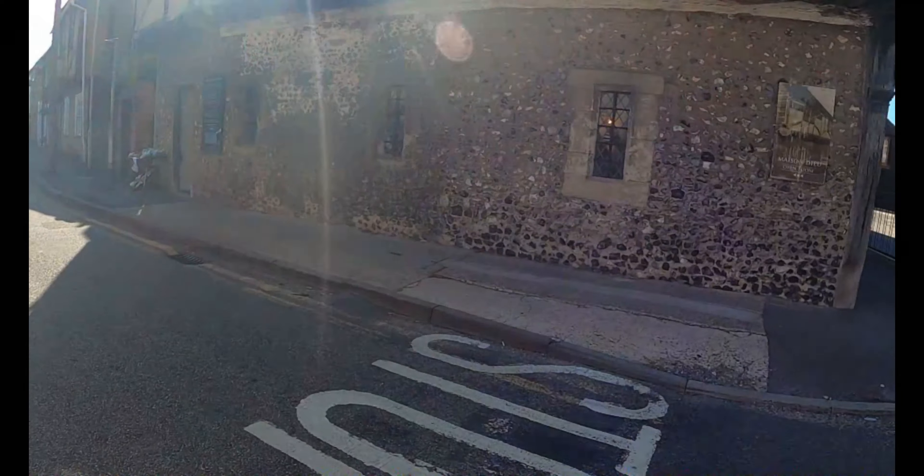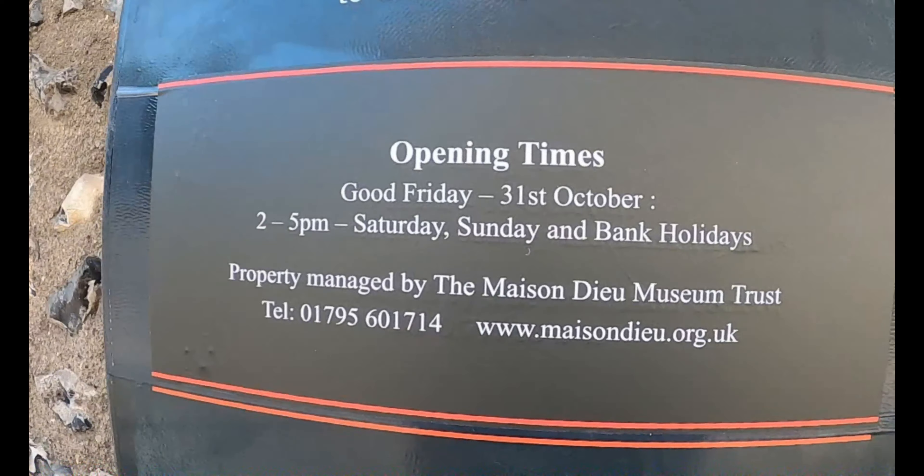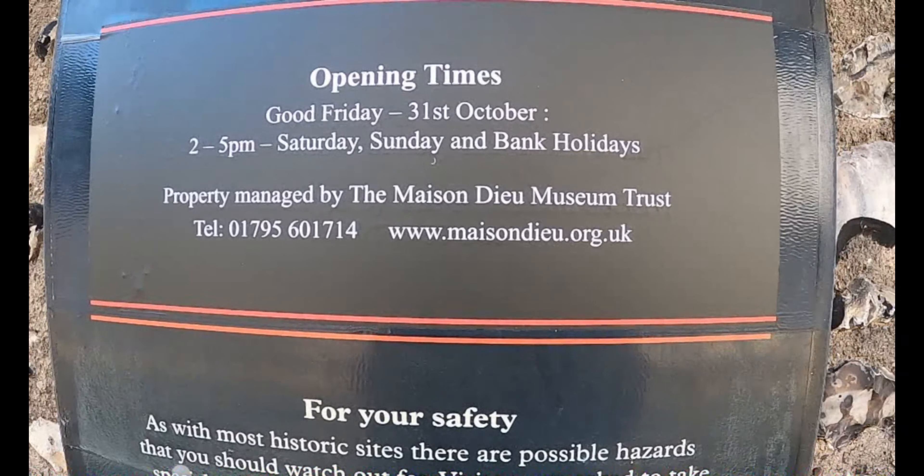Well, that is old. But that's number seven gone. Moving on to number six — the sixth favourite place in Faversham is the Maison-Dieu. The Maison-Dieu at Ospringe is a historic building built in the 13th century as a hospice for pilgrims and travellers. Today the Maison-Dieu is a popular tourist attraction. It houses a museum showcasing the history of the building and surrounding area.